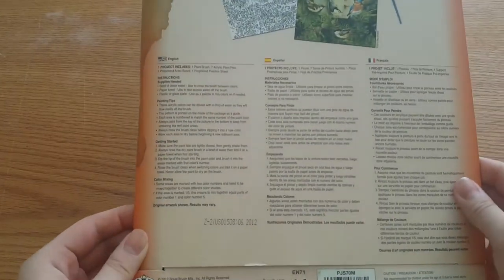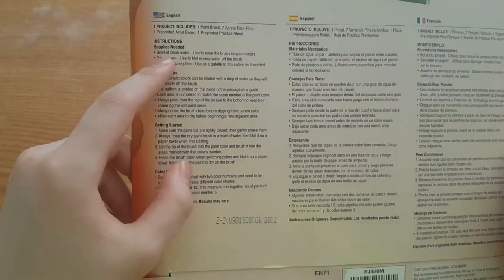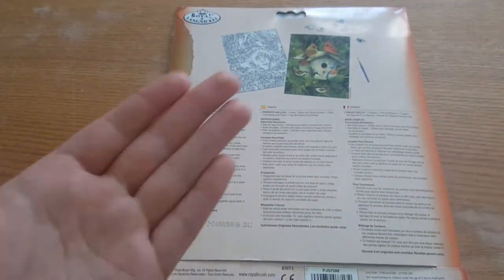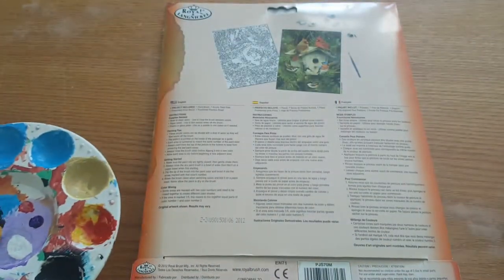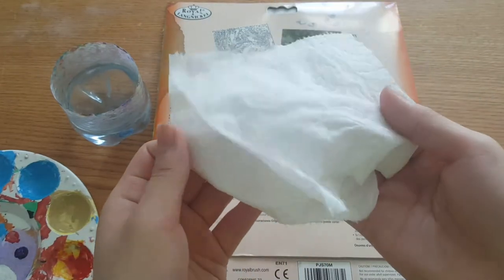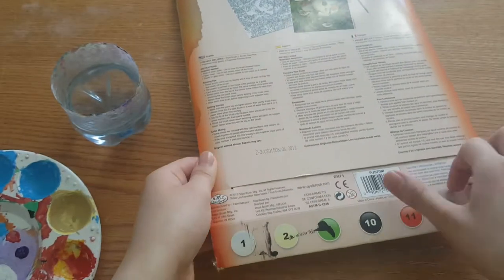So, here there are some supplies that I need to get that are not included, so I will get those. So, I just got a palette, some water, and a paper towel or two. Actually, that's toilet paper, never mind.